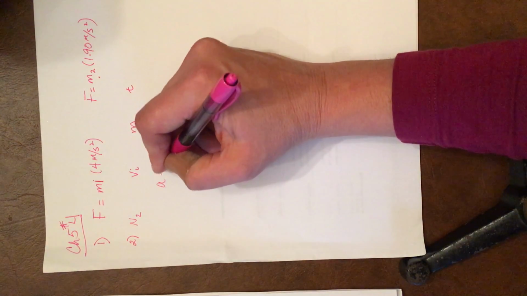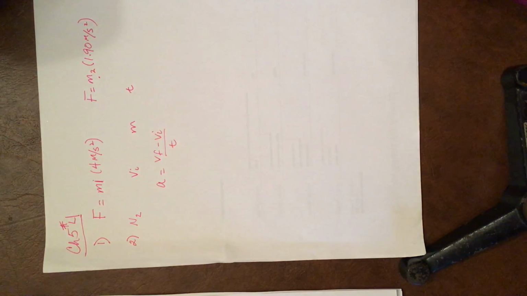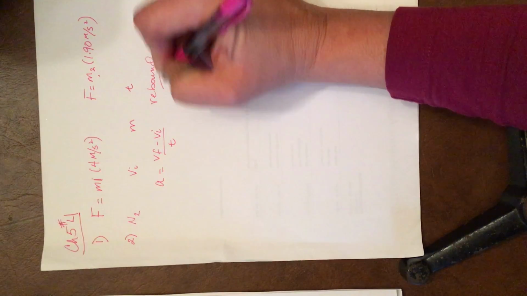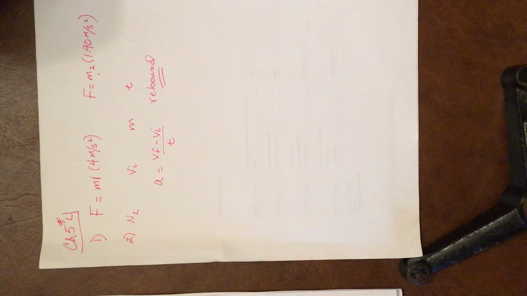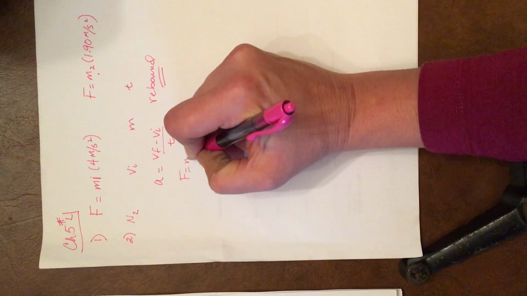Okay, what I'm going to remind you here is that acceleration is the change in velocity per unit time. However, watch out for the rebound. That's going to change direction, which means you're going to have to be careful about your positives and negatives, okay? They tell you that the opposite direction is your negative direction, so follow that lead when you put in your sign at the end. And then to do average force, it's just a very straightforward F equals ma.